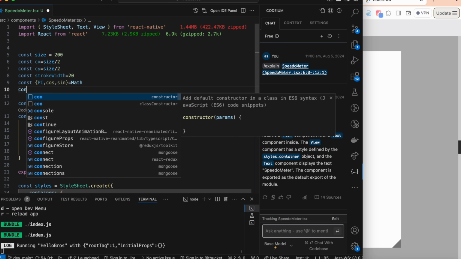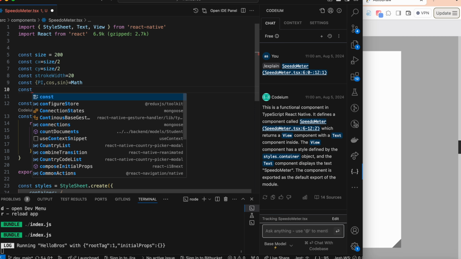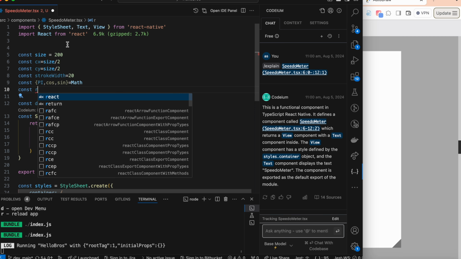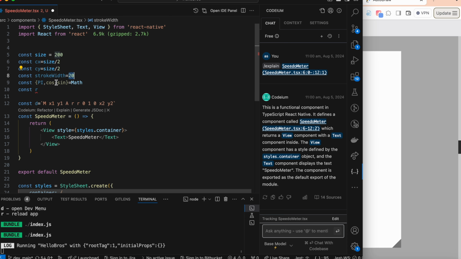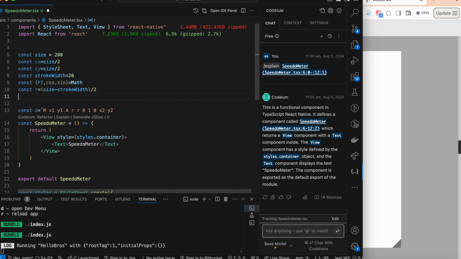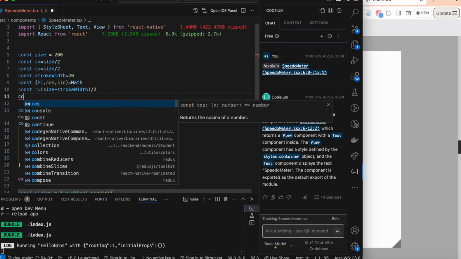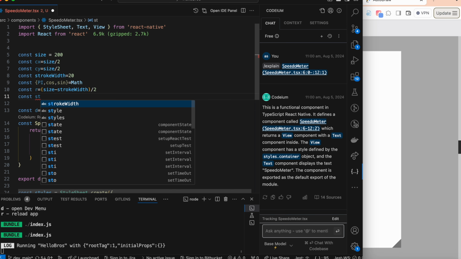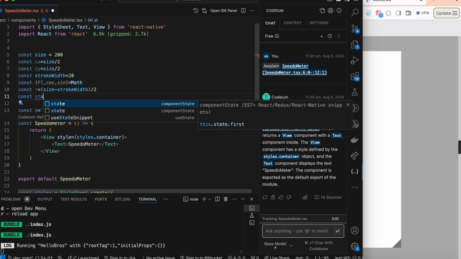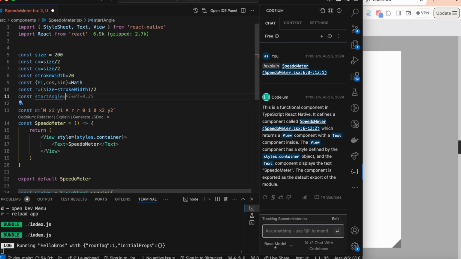Now calculate the radius. So our radius would be size divided by 2, but we also have the stroke width. If we want to make it dynamic, it would be size minus stroke width divided by 2. Okay, we have our radius here. We already have cx and cy, and what we need now is our a1. So const a1, let's make it as start angle.